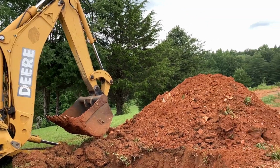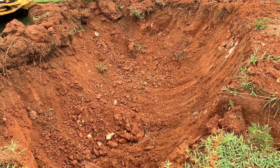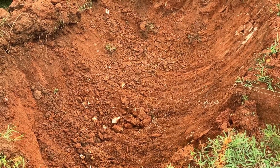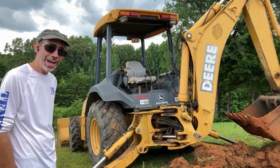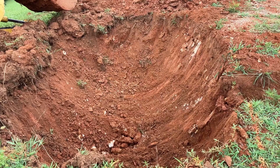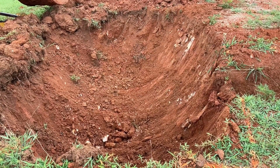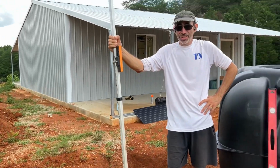That's a really big pile of dirt. Yeah, Jesus. I know. That has got to be deep enough. It's not. I think you've got another couple of feet to go. There's no way. Let's measure. This is a deep hole, but it is not deep enough. I don't think so. Not yet.